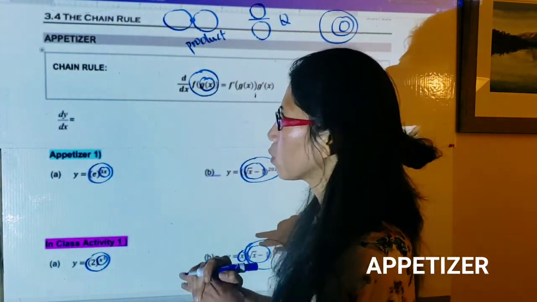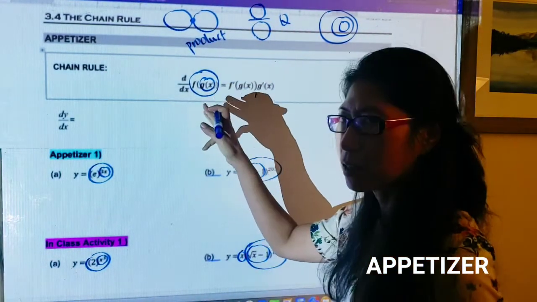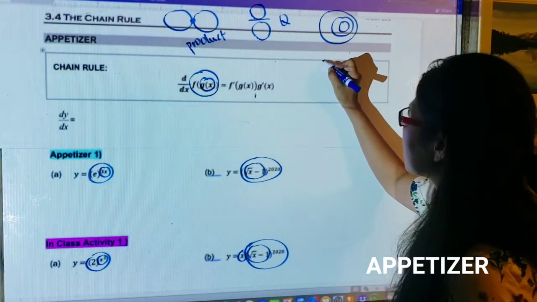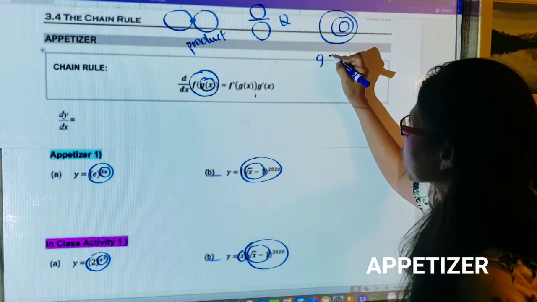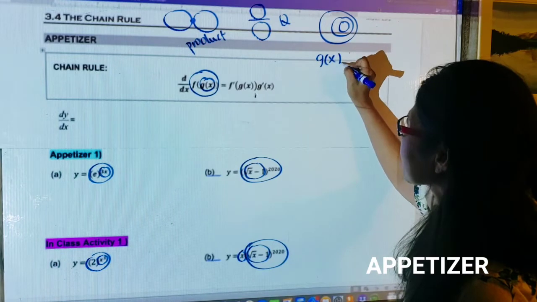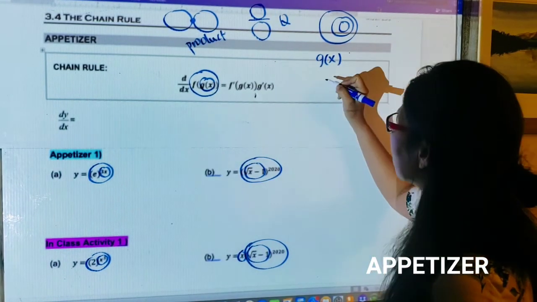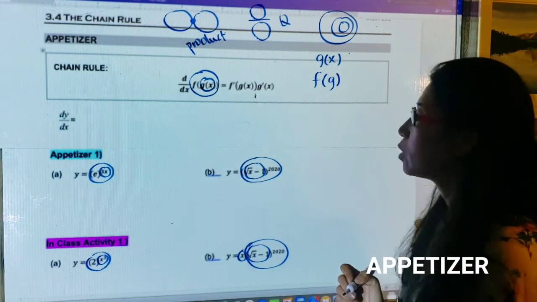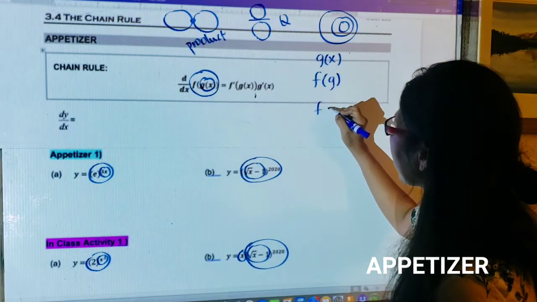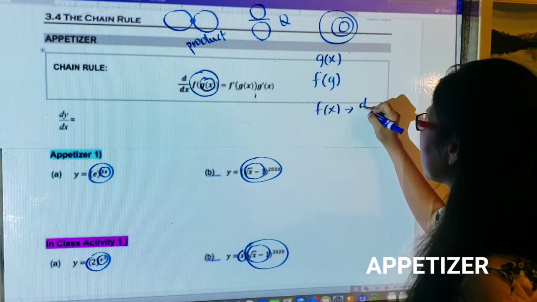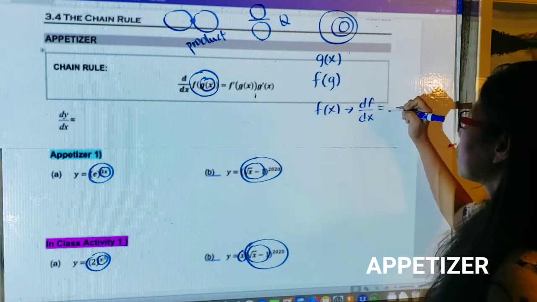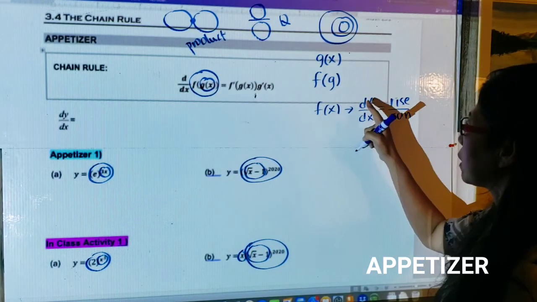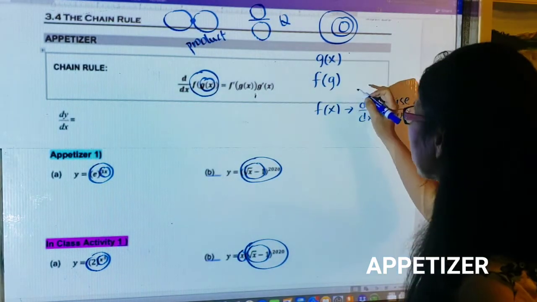So now, how are we going to take the derivative of a function composed inside of another function? I want to see if you can see here what the g function is. The g function here is g, and the input is x. Do you see now what the outside function is? That's the f function with input g, right? So if we have f over x and I take a derivative, we have df dx. Think about our rise over run as a slope, y over x, so df over dx, that's the derivative.